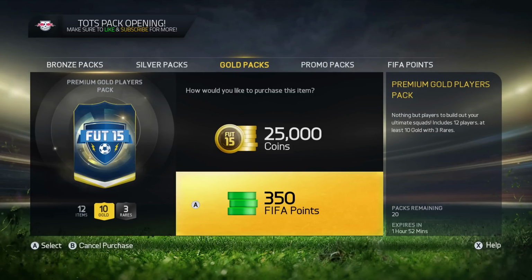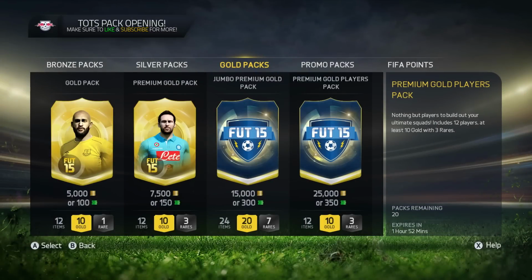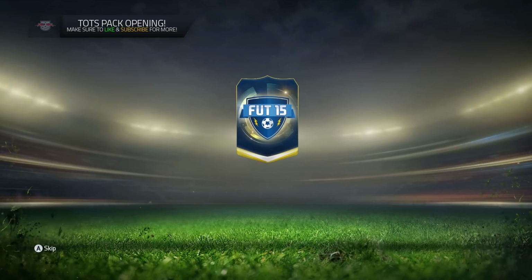We got some 25k packs left from yesterday, and as you may know, there are actually Team of the Season players left from the most consistent, still impacts to these Premier League players. So we can start off with a 25k pack. Hopefully the store is working well. Come on, EA. Here we go. Can we get a blue in our very first pack?